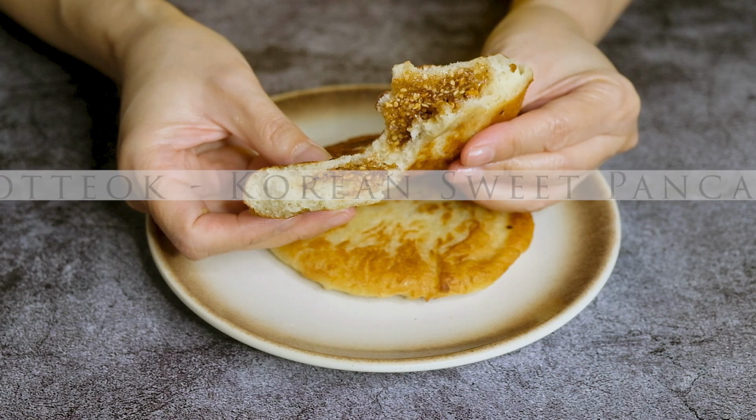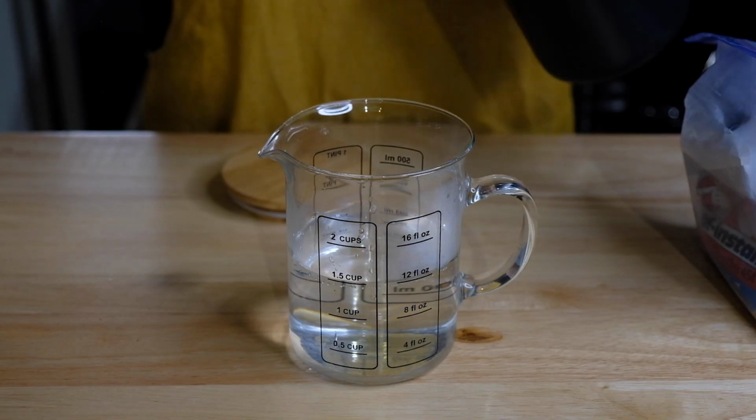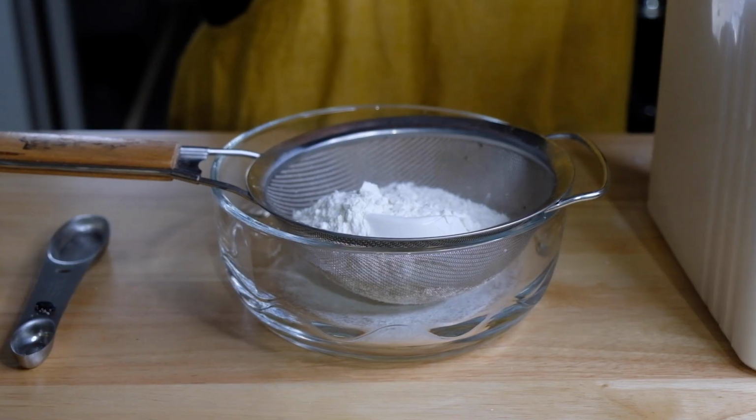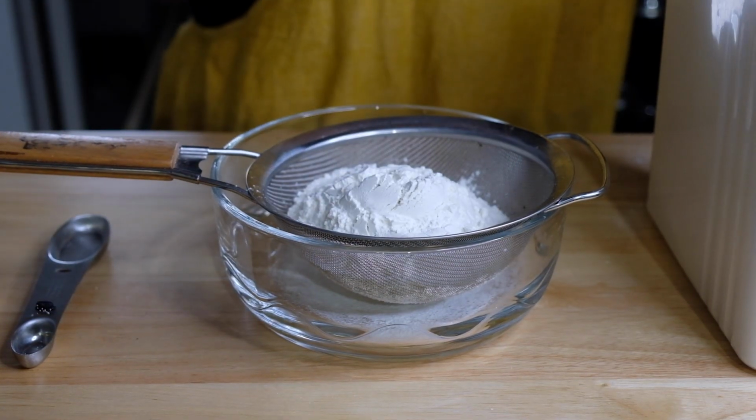Today we're making Hotteok, Korean sweet pancakes. To start this dish, we need 1.5 cups of warm water. We're gonna add 2 tablespoons of oil and 2 teaspoons of dry active yeast and set that aside to bloom.